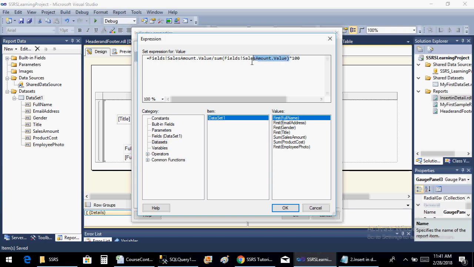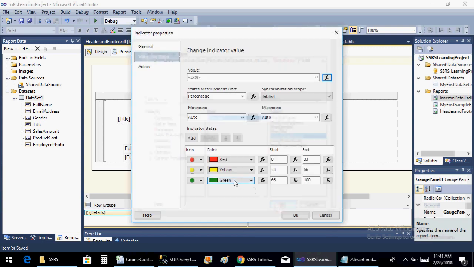So instead of using this value sum of, use a data set sum of sales amount. Do it okay. So if you do excluding this dataset, it will throw you an error. That's why I am including dataset. So that is the standard you should be following.